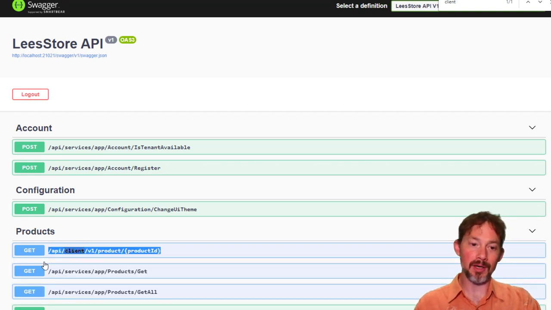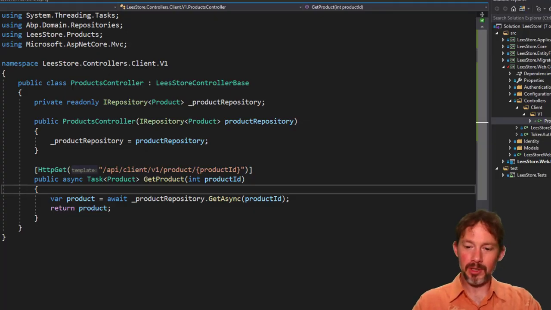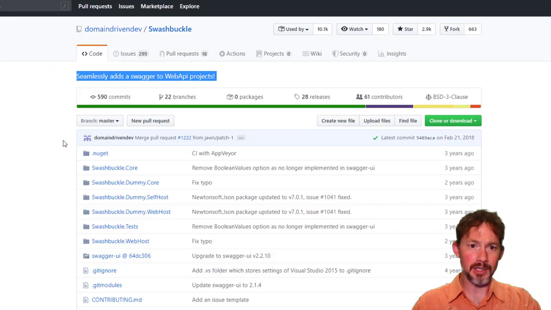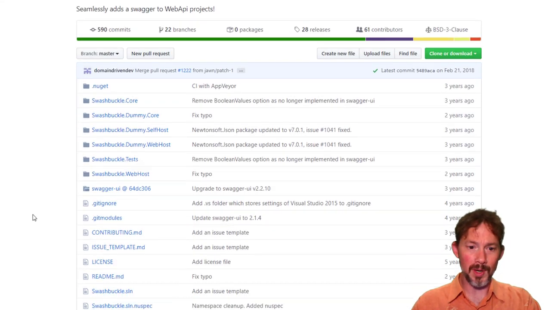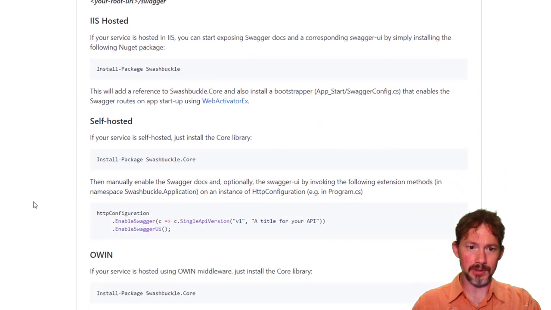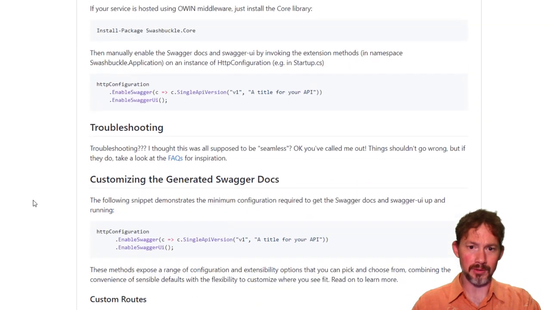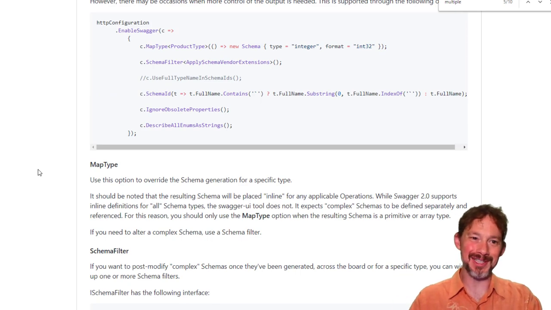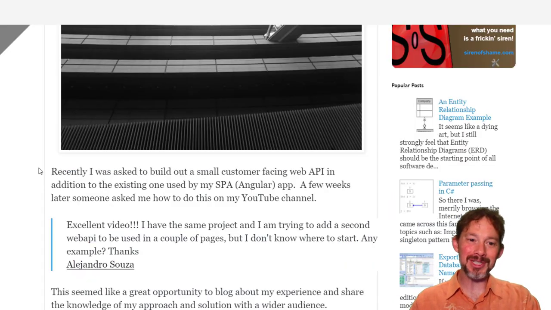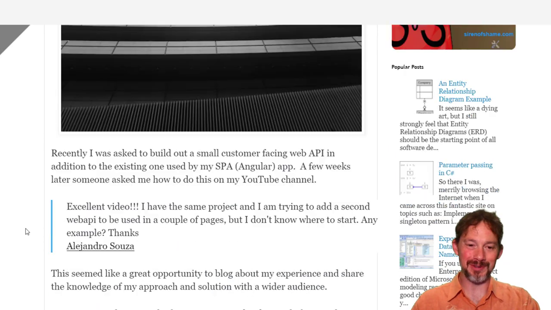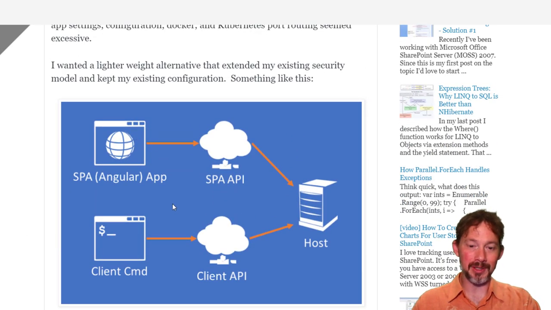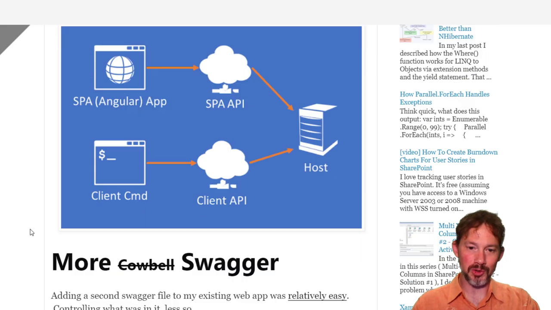So now we need to take this API here, but we really want to expose it in a completely separate Swagger file. Well, that turns out to be a little bit easier to do than you'd think it might be. There's a section on the Swashbuckle website on how to do this. They've got some documentation on how to do it. But I've got a much easier version of the documentation. Oh, by the way, here's a visualization of what it is I'm trying to do.